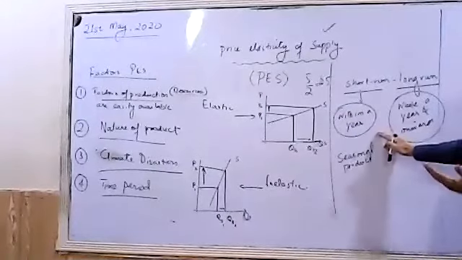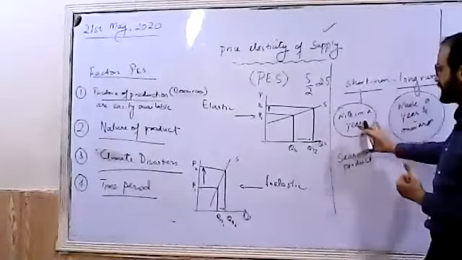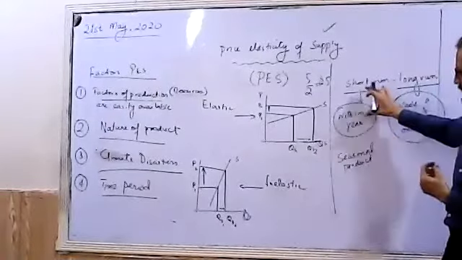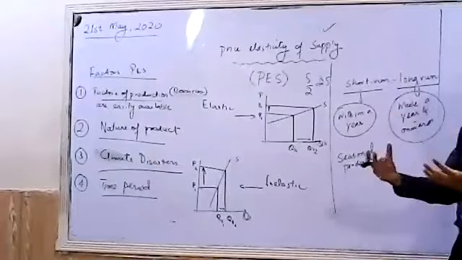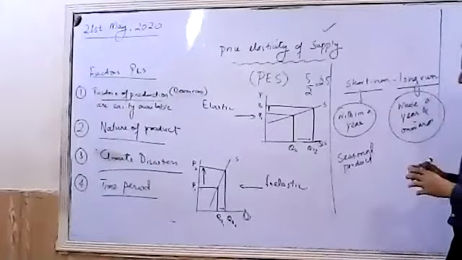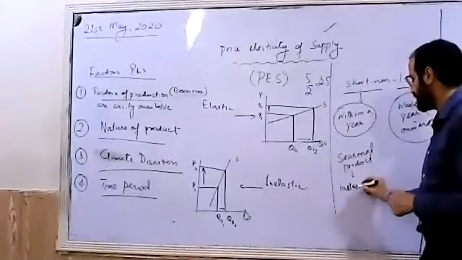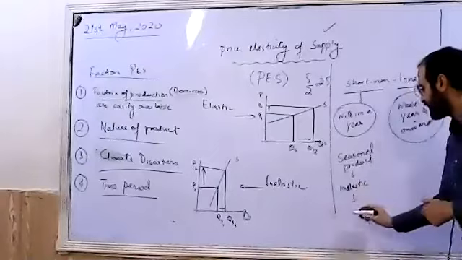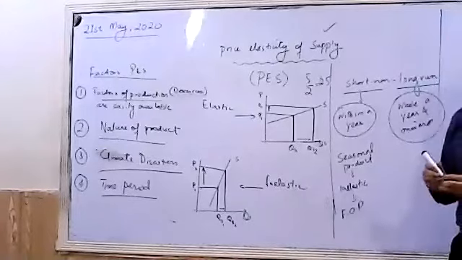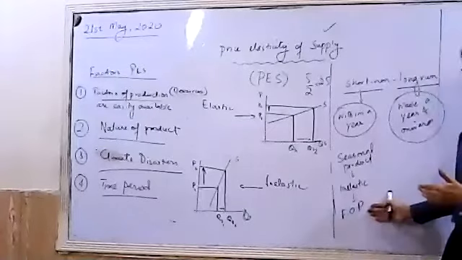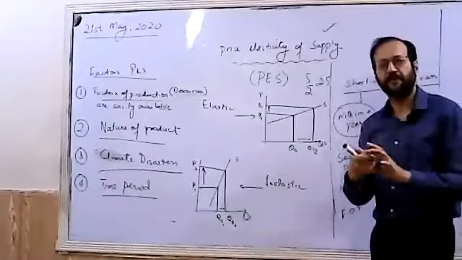Definitely, if it's in the short run, if the prices are hiking, if they're increasing, are we in a position to increase its output, or can we expand its output? The answer is no. Relatively, its elasticity is inelastic since you cannot increase the factors of production in the short run. What do we mean by the factors of production can't be increased? Since you have land, labor, capital, enterprise.